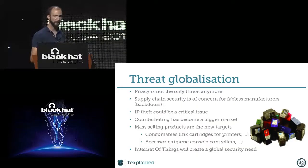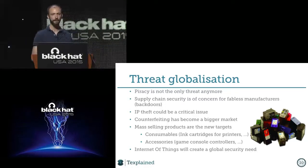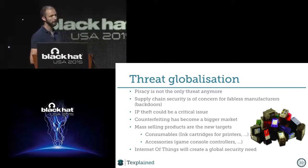but we are seeing a strong globalization right now. So it's not only pay TV that had the problem of piracy, because piracy is just one thing. There is supply chain security, which is of major concern, because most people design chips but don't build them themselves. They send them to a chip fab somewhere and get the chip back. And they can't know if the chip they got back is the one they designed, or if there's a backdoor or something. So that's a critical issue. But also, if somebody is able to reverse the card, they could steal some IP.